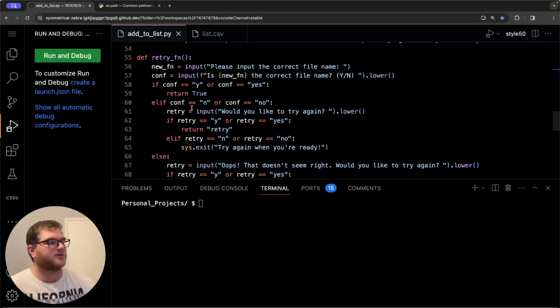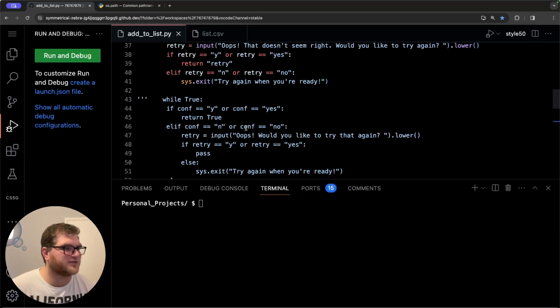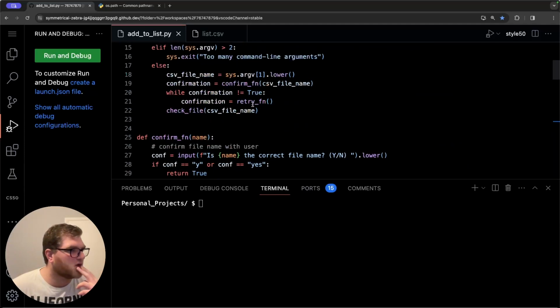So then that would then carry on the code. Else if confirmation is equal to no, would you like to try that again? If retry is equal to yes, return retry. So it's returning retry, but because we've changed that now to a while loop, that isn't really going to do anything, because as long as it doesn't return true.